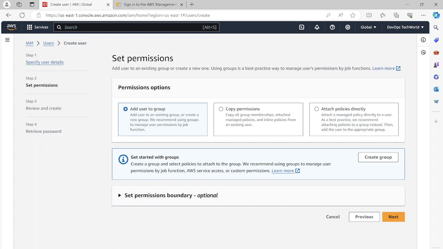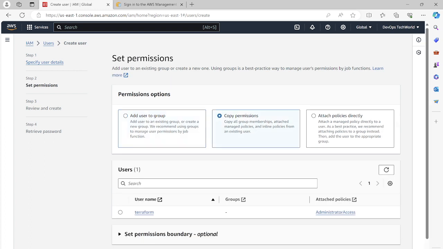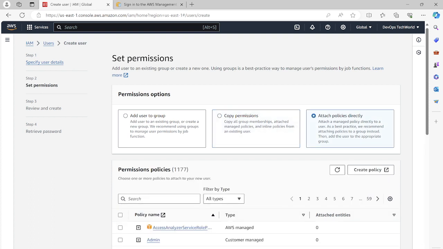If you want to copy the permissions, you can use that, but we are not going to do that. What we are going to do here is attach policies directly: attach a managed policy directly to the user. For the best way, we recommend attaching policies to a group instead.